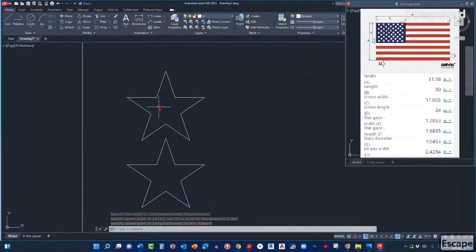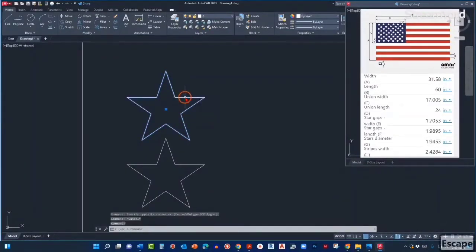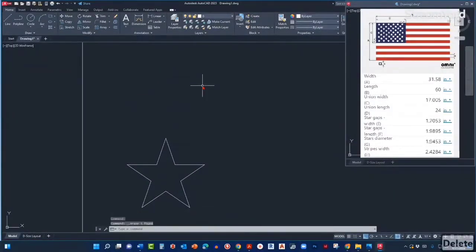That was just a way to introduce you to the copy command, but we're not gonna use the copy command because there are so many stars over here, and I want to show you a more efficient way. This is how I did it at college many years ago, because again, I didn't know any better at that time. I was a beginner, probably like you. So let me erase this star. Again, you can erase it using the E shortcut, or let me show you another way, which is selecting your object and simply using the delete key on your keyboard, like so.